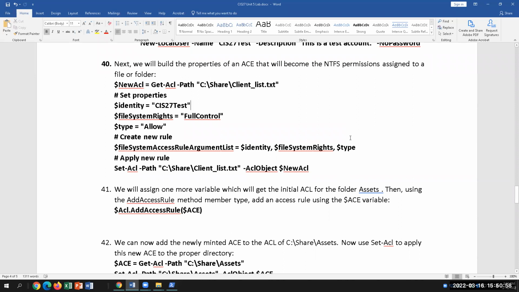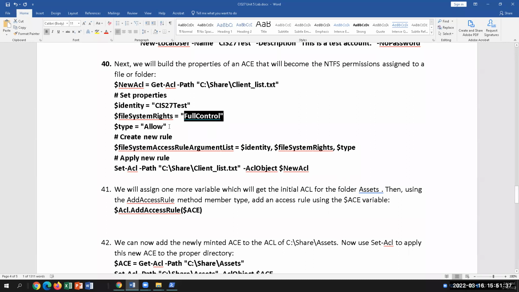All right, number 40. Okay, you are making a variable, right? And you're copying your access control list from that file and storing it into this variable. Then you are going to use identity as our variable, and that's for the user that you just made. Okay. And then when you do system rights, that is just what NTFS permission you want for that account or that object.